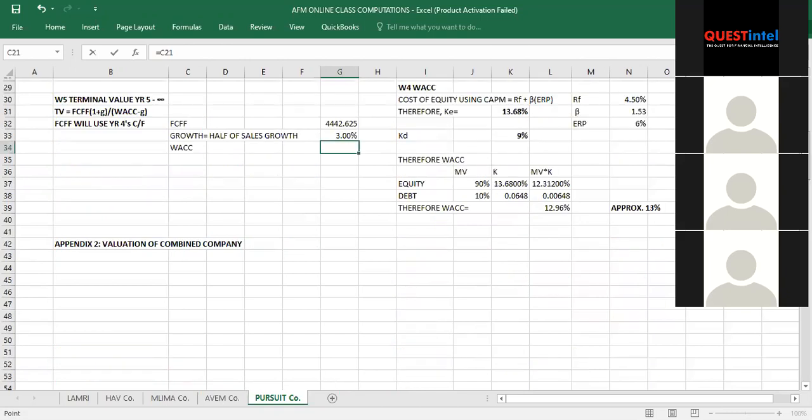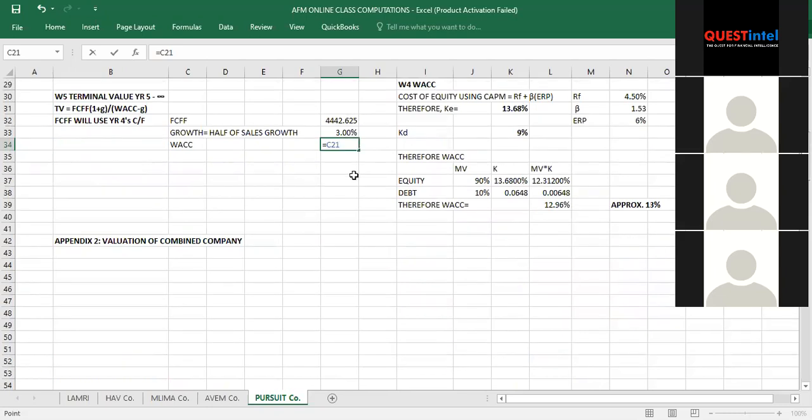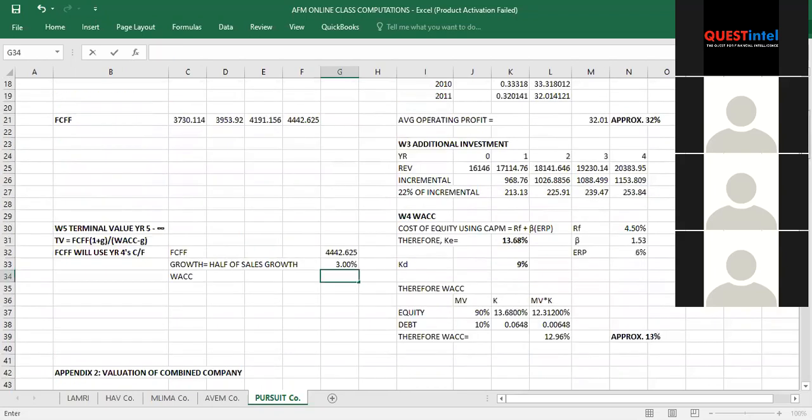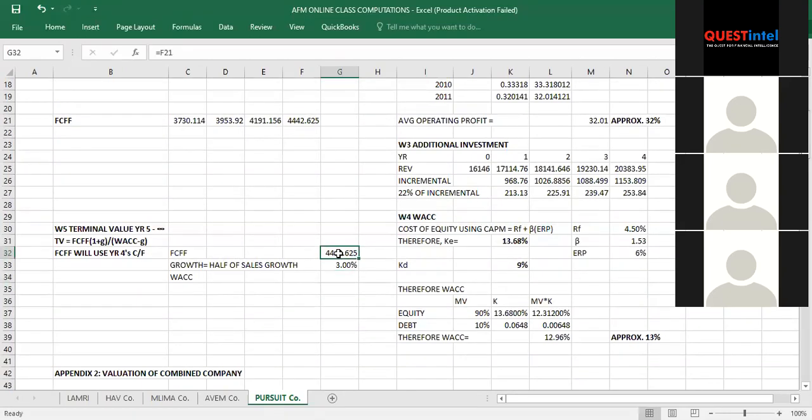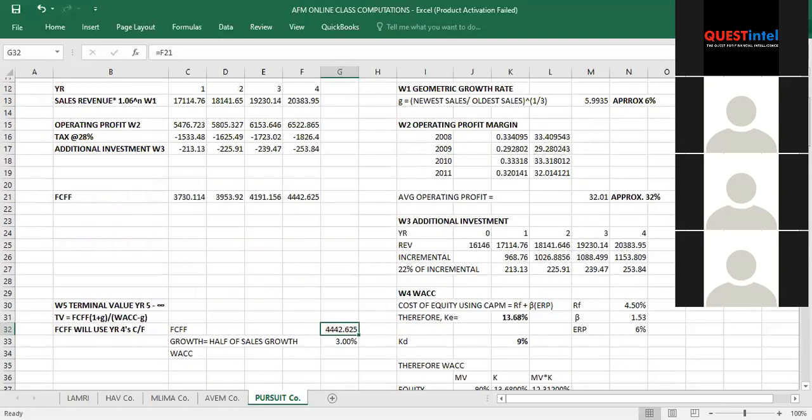Okay, so let's remove that. So let's see, because it will affect, or did I pick this one? Yes, I'm hearing you. This free cash flows, are we not discounting, or is this how it's supposed to be? No, we are not done yet. We want to do our terminal value first before we discount them.